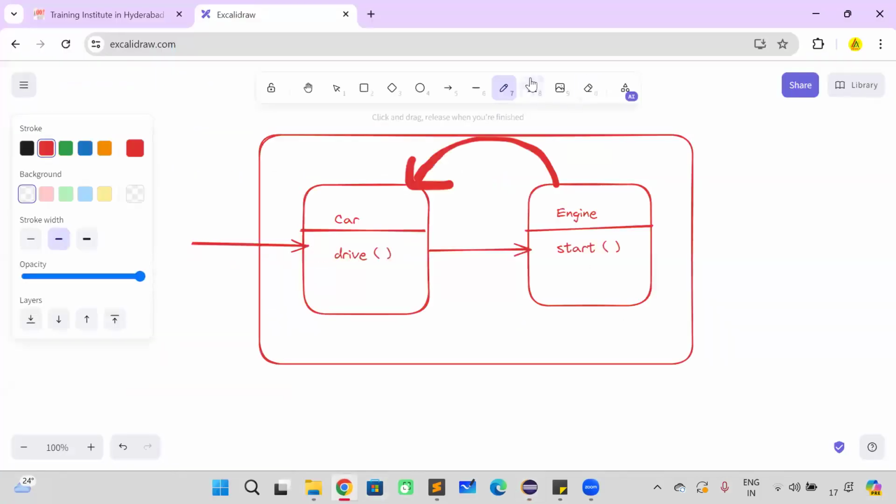So whenever some changes happen to the engine class, our car class fails. Is it recommended to create the objects like this? If you extend the properties, there is a problem. If you create the object also, there is a problem.